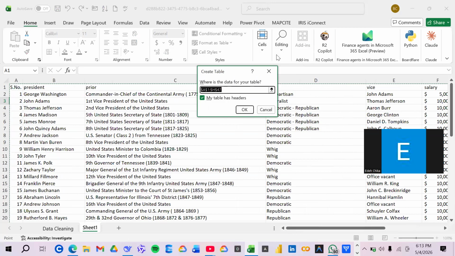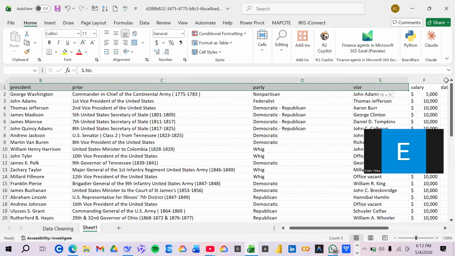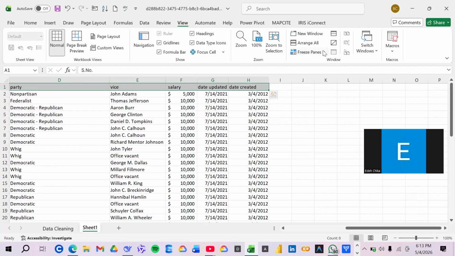But before that, another thing I want to say is if you have a data set that is too much and you don't want to mistake one column for another, you're just going to freeze it. You go to view, then freeze top row.